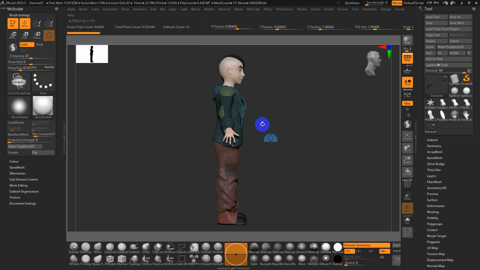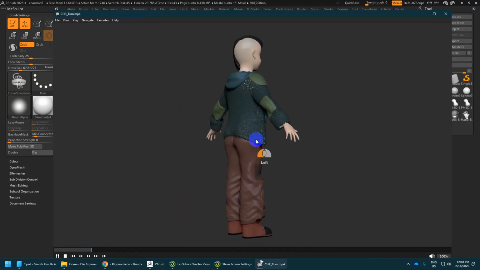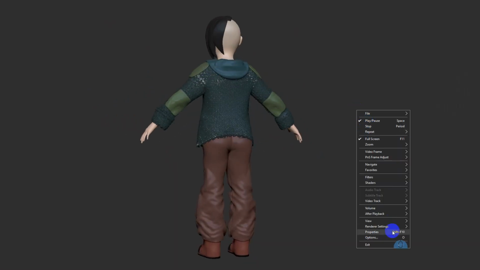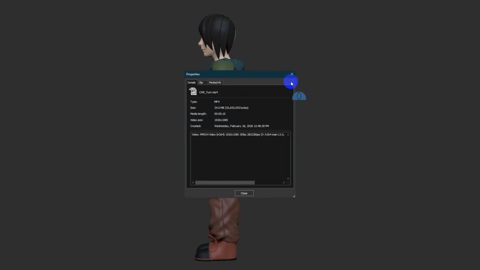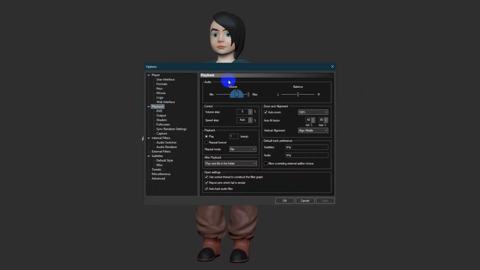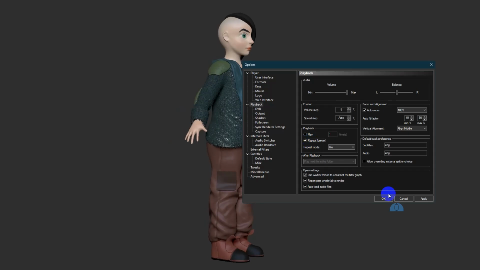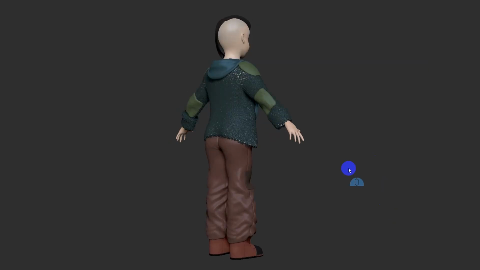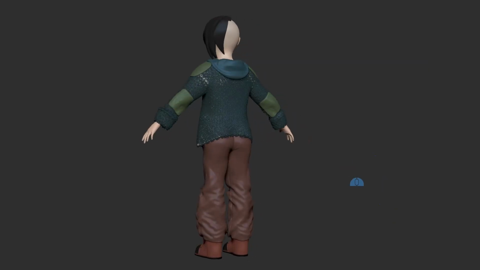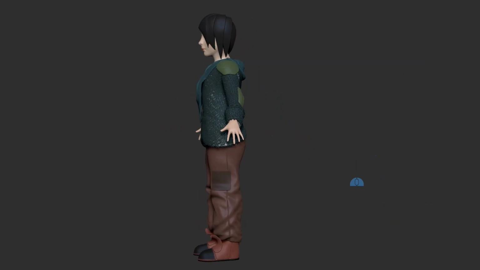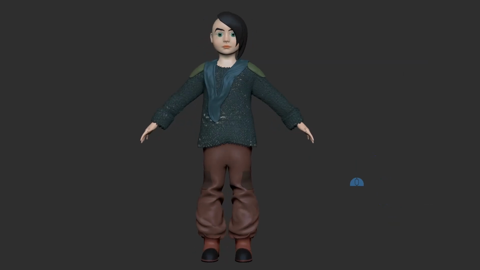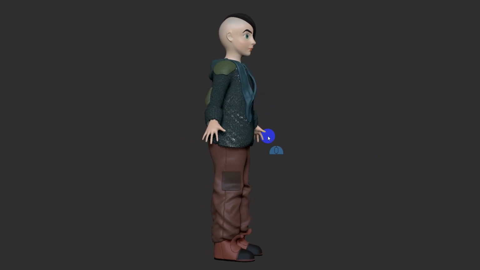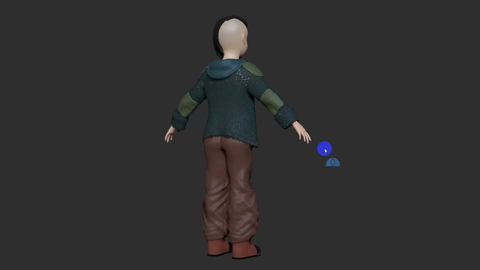Okay, and then I'll locate the video file. So double click, play it back, make sure it's playing fine. And if you want to repeat it, I'll just go to the options for my video player and make sure it's on repeat forever. So for me, this is more than fine quality-wise. I'm going to show you how to get a higher quality version, but this is totally fine for a base submission.